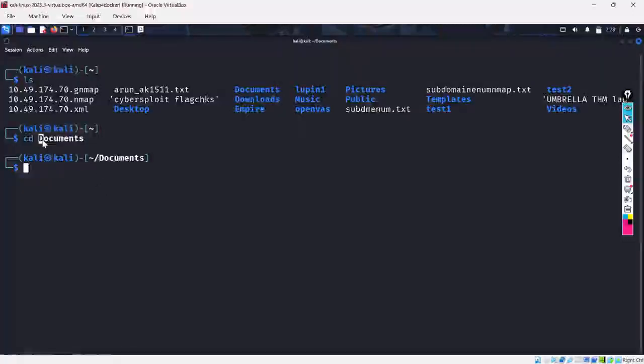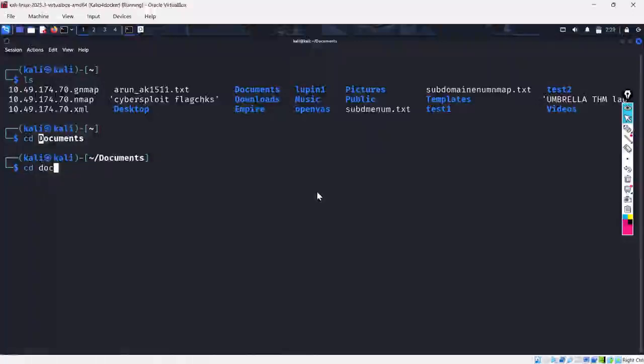Okay. And here, if you have a folder with a capital D and you are trying to move into it, you need to type it as it is, capital D. It's case sensitive. For example, if you type a simple d, there is no other folder in the name of it. Just to show you, let me type it.